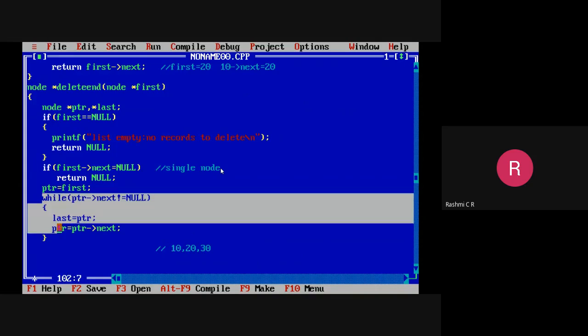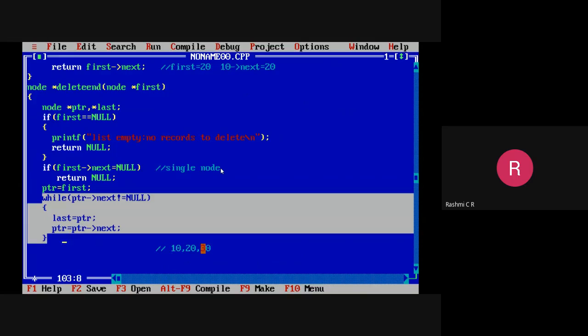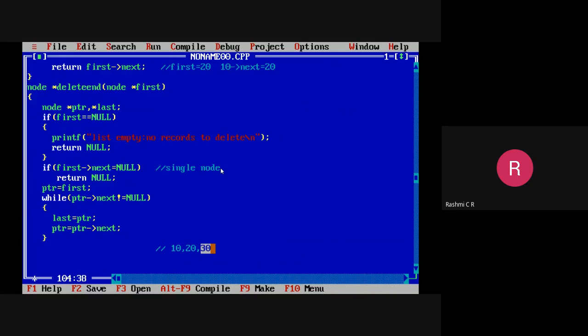Afterwards, the while loop repeats until I find the last node. What is my last node? The last node is 30. The variable last will be pointing to the node just before the last node, and PTR will now point to the last node.